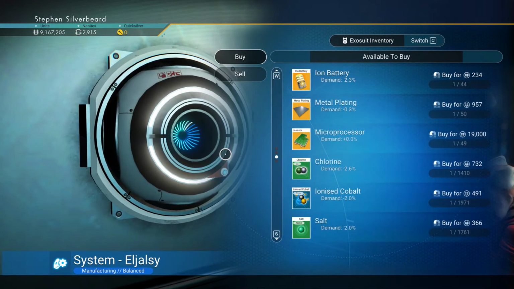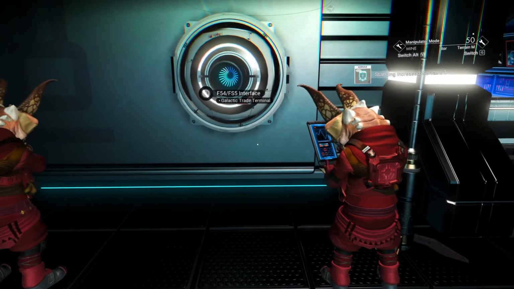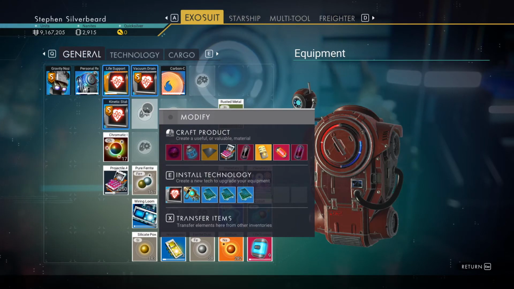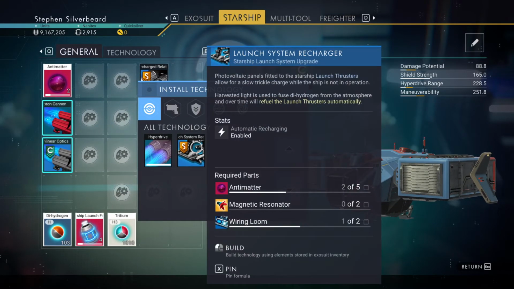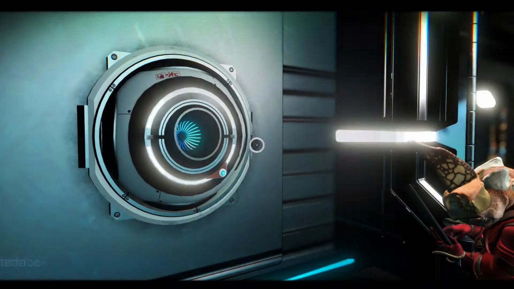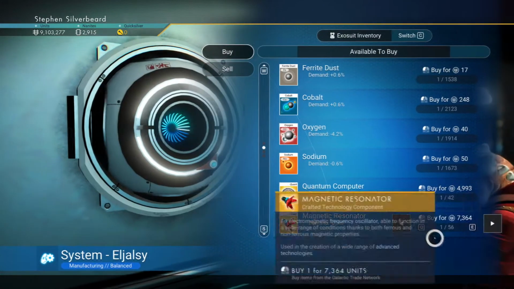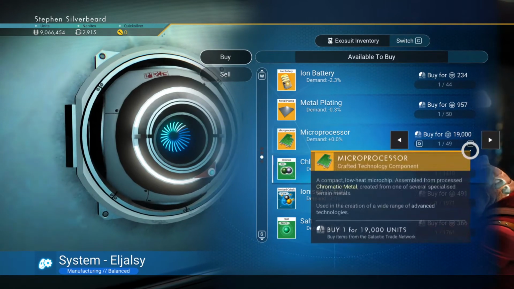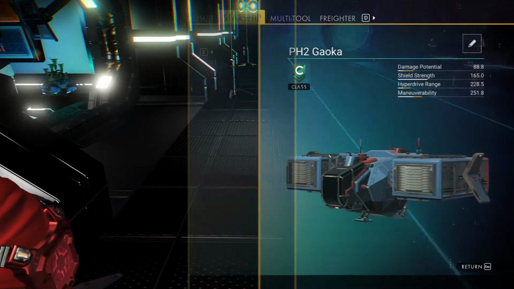And what I wouldn't mind is, right, let's just do a bit of purchasing. What do I need for the Starship? For this, I need another wiring loom, and 2 magnetic resonators, and this I need 5 microprocessors. So we're going to buy one of those. Can't remember how many. Five of those. And 5 of those. Oops. Probably do with some iron batteries as well.